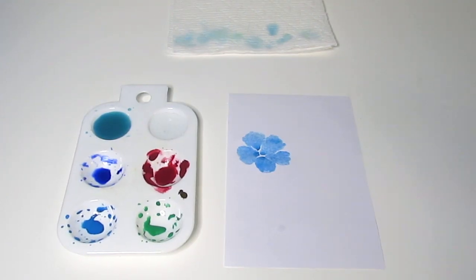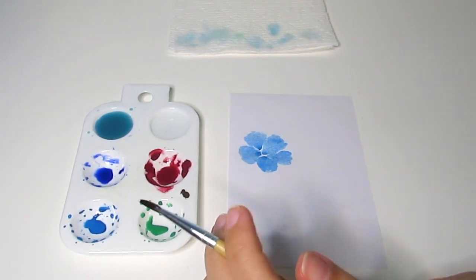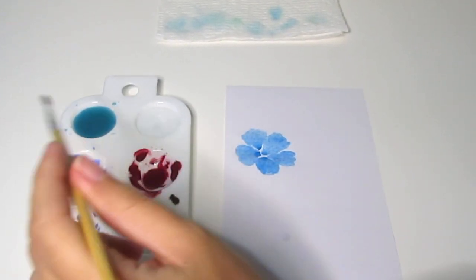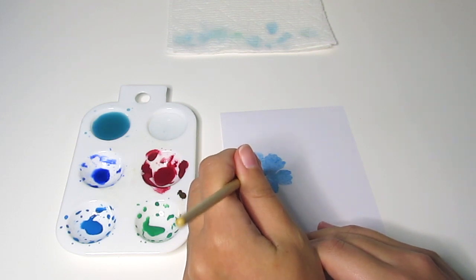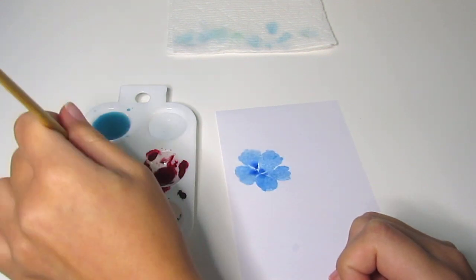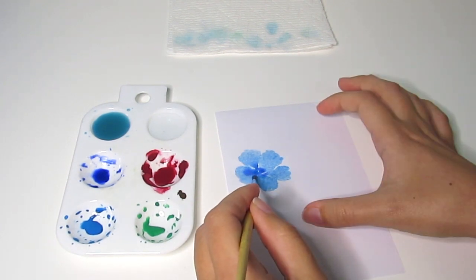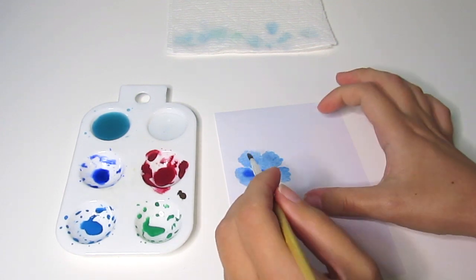So then she mixes like a darker color in the middle. I'm going to add a dark blue color first — I know she adds the brown — but I'm thinking I'm going to add the brown after the dark blue because I want to create this fading effect. So if you add it in the middle, it'll kind of seep in. It's looking a little more connected than hers is. I'm going to pull this a little bit this way. There's an indentation there and it's making it go.